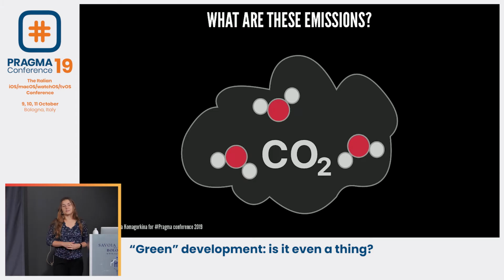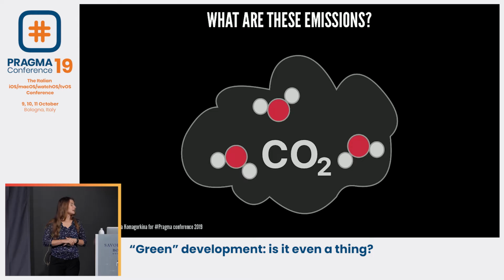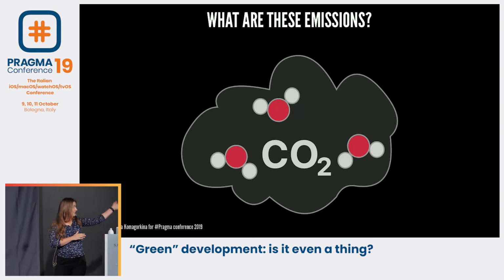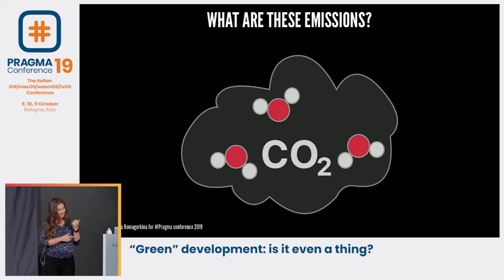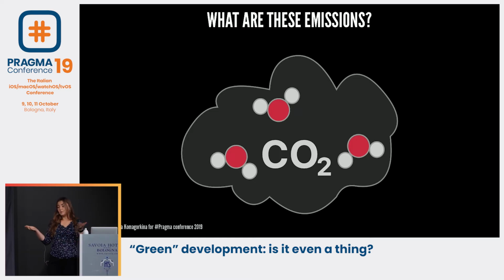You've probably heard about these emissions quite a lot, and it's everywhere now, all these things about global warming and climate change. You've heard about the carbon footprint, and basically this is that thing there, CO2, carbon dioxide. This is the reason why everybody is talking about it. It's pretty harmless in general, I would say. It's just too much of it. This gas, carbon dioxide, is a greenhouse gas. What it does is accumulate heat, and the whole planet becomes warmer and warmer. And so it leads to global warming.